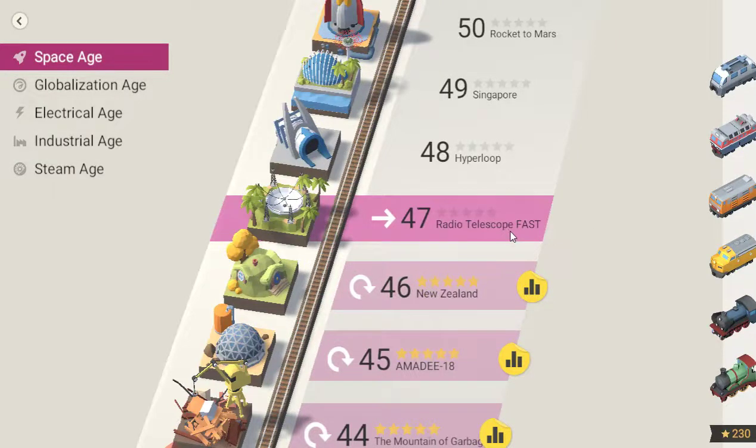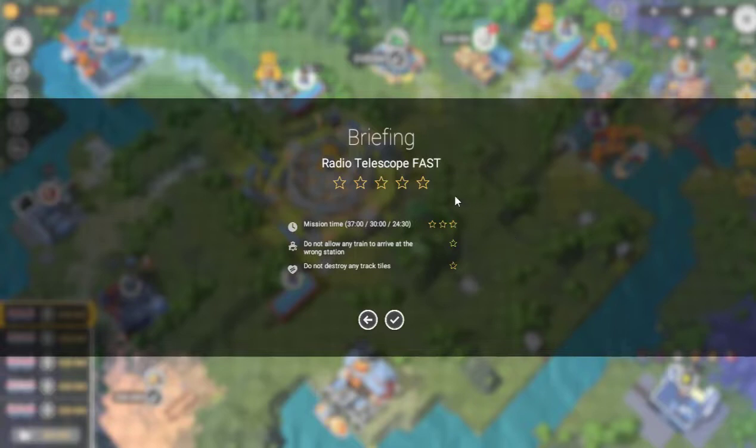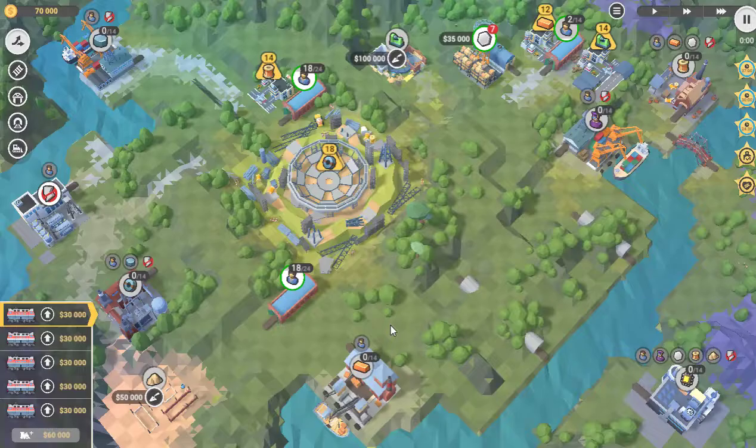G'day, today we're going to have a look at level 47 in Train Valley 2. This one's called Radio Telescope Fast. So to 5-star this one, we have to do it in 24 and a half minutes. We can't allow any trains to arrive at the wrong station. We can't destroy any track tiles.